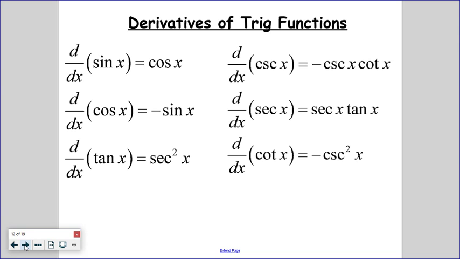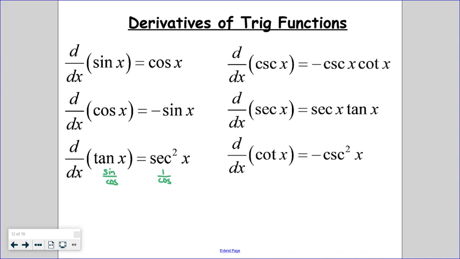Well, everything in trig tends to run through sines and cosines. And if you look at these in terms of sines and cosines, it can help you maybe identify which ones go with which. First of all, notice that tangent and cotangent, the one it is equal to is a singular function squared. So maybe that will help you remember. And which function is it being squared? Well, tangent is sine over cosine. Secant is 1 over cosine. So tangent and its derivative, they both are the ones that have the cosine in the denominator.